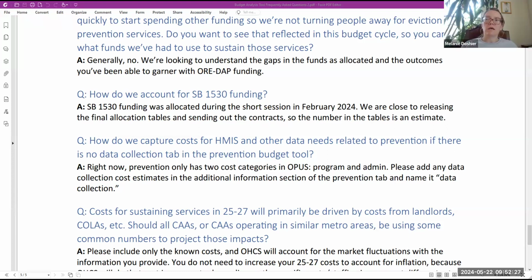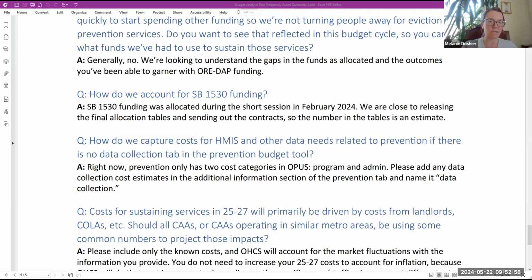I was just wondering a little bit more about the 1530 funds and ORDAP. Will what is in our spreadsheet be a top up or an addition to our current contracts, making our minimum and maximum time-bound expenditures a little bit more robust? Or is it going to be another grant agreement with different information that we'll have to be gathering?